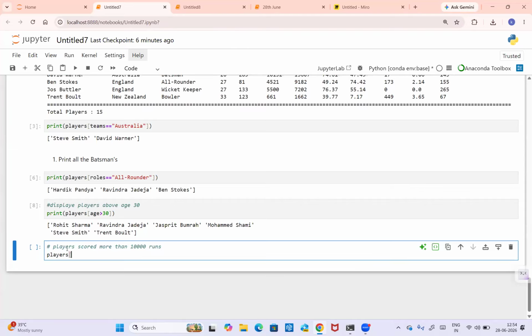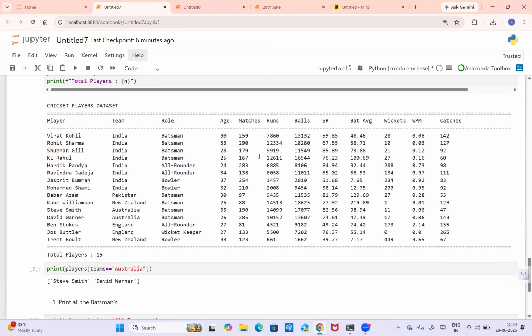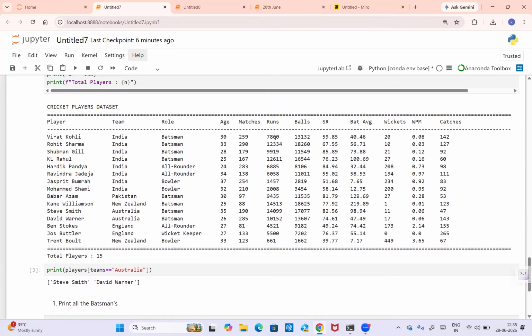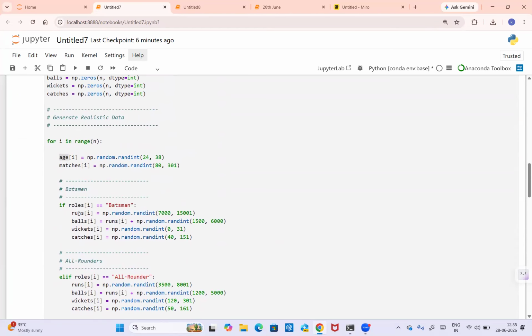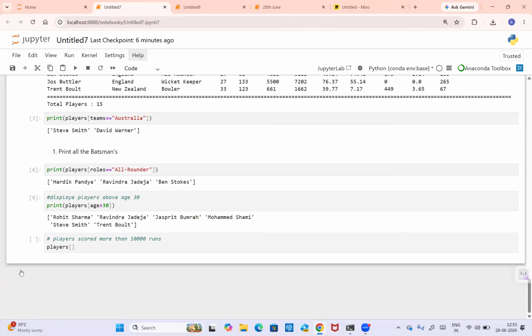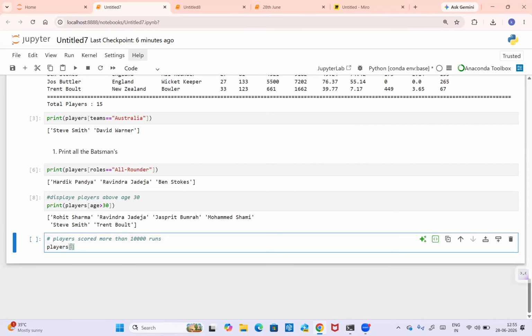So players, now I will be looking at the runs column. The runs greater than 10,000.